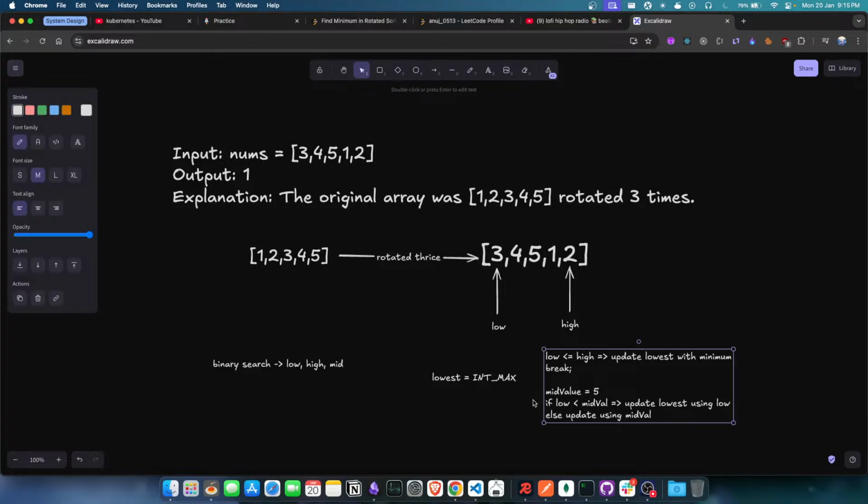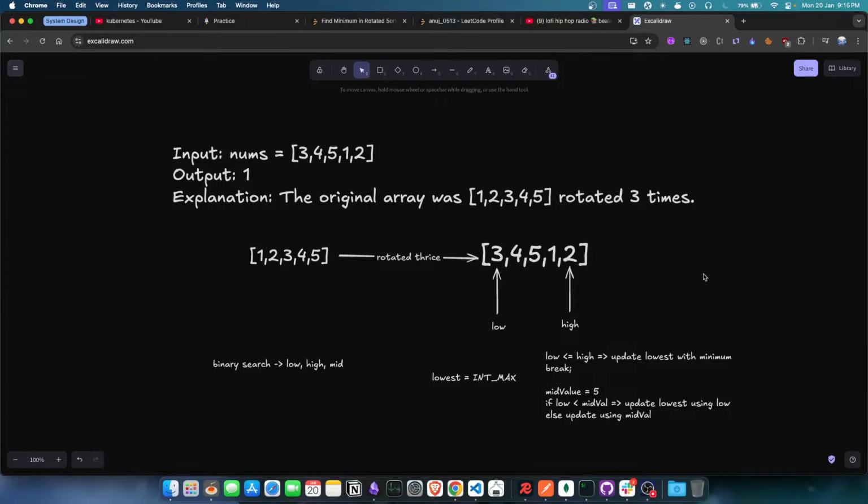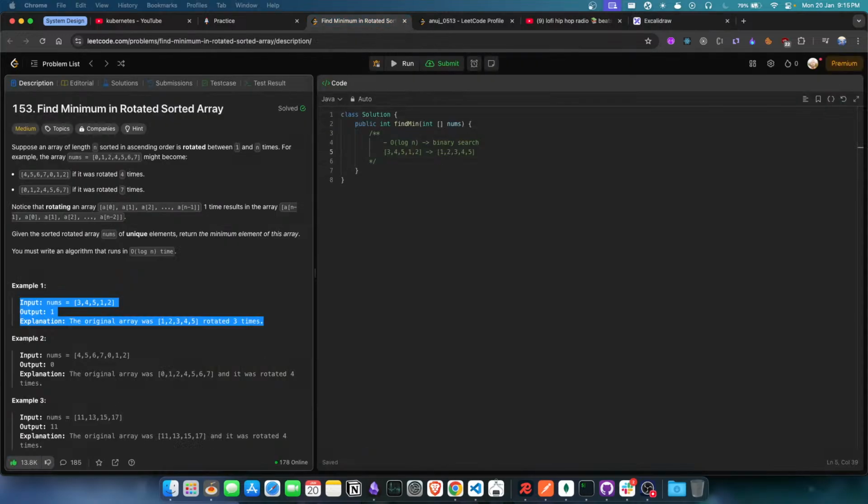How does this make sense? Basically we are making our search space a sorted array in this case. This is what we're doing, I guess.